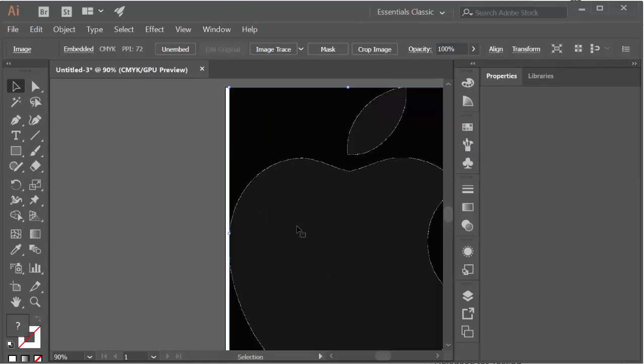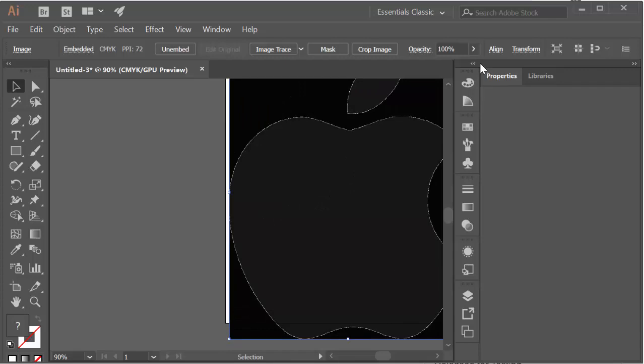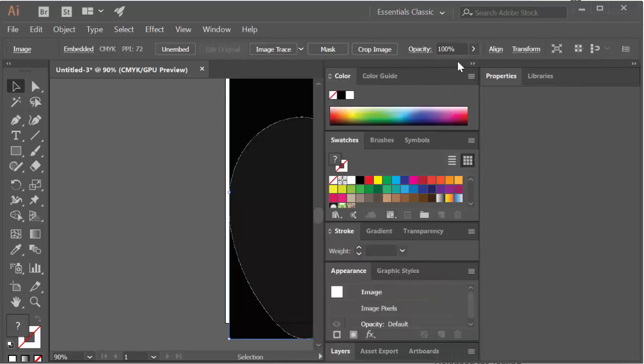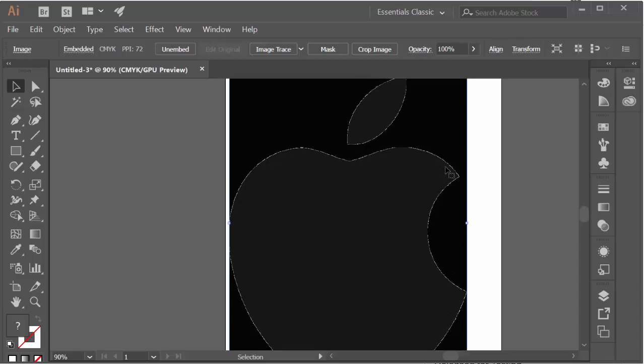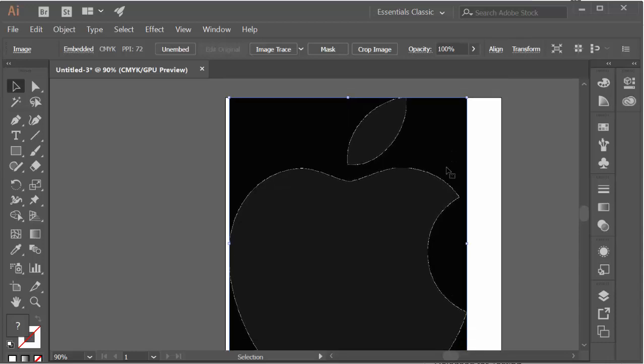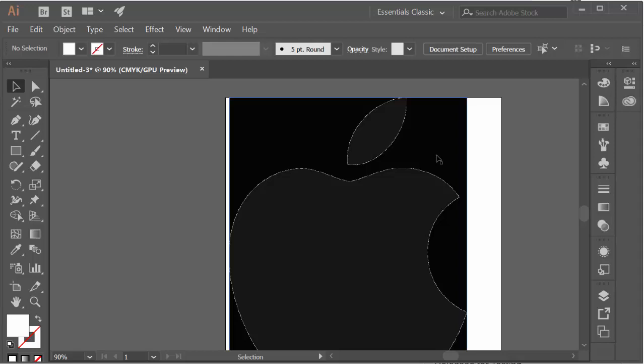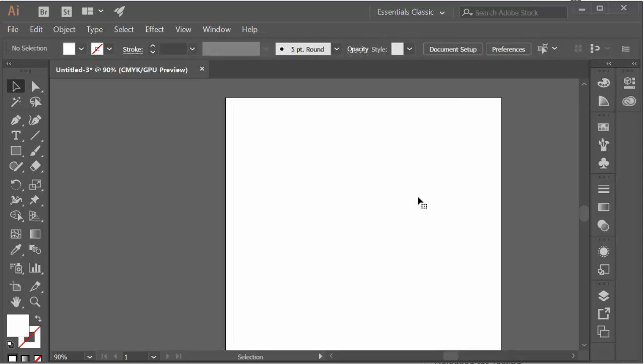Now that image, I'm not that excited about because, oops, let me just try to arrange my panels so we can see better. So it's got a couple things going. One, it's too big, and the other part is it's just not very good to trace. I'm going to find a different one to work with. Let me delete that one.